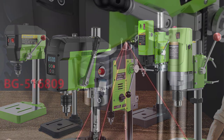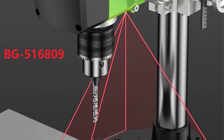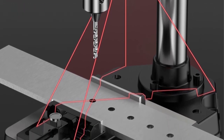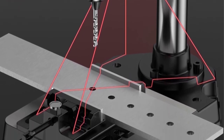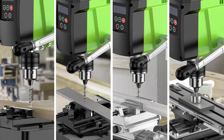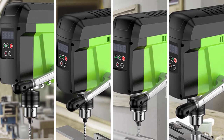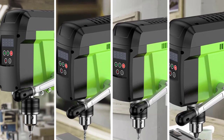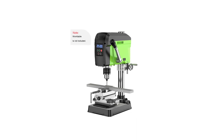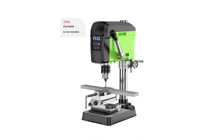The customization options of the Awesome Mini Bench Drill truly set it apart. The high degree of customization is a huge advantage for a renovation team that often encounters a wide range of drilling tasks, allowing adjustment of settings according to the specific requirements of each project. Whether it's a delicate task that requires finesse or a heavy-duty job that demands power, this drill can handle it all. The rated voltage of 220V and frequency options of 50Hz–60Hz make it suitable for a variety of electrical setups, ensuring compatibility across different worksites.